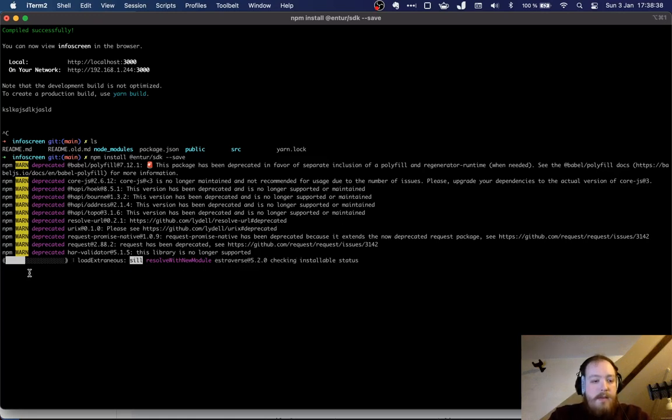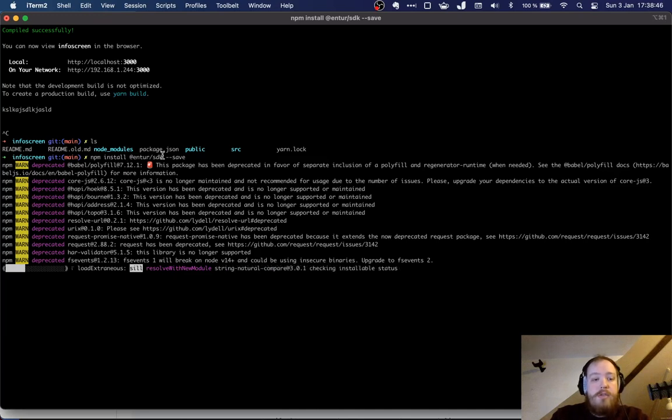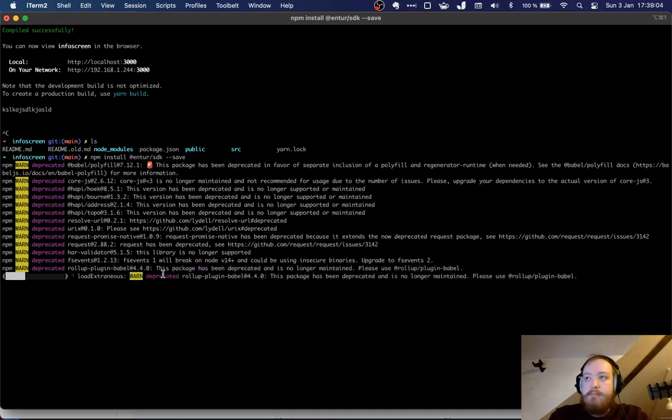And it takes a little bit of time. Usually the reason this takes a lot of time is because this Entur SDK is quite large. It's relying on other packages and that sort of thing. And this is kind of how modern web development works. We just build on each other's work constantly, and we have these dependency trees that we end up with. So now we're just waiting here, and I'm babbling to wait for it to work. I'm just going to be looking at it for a while.